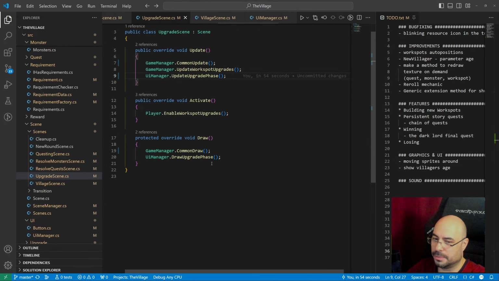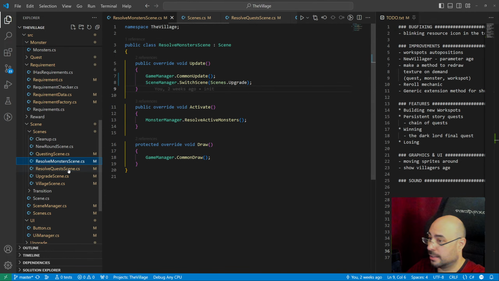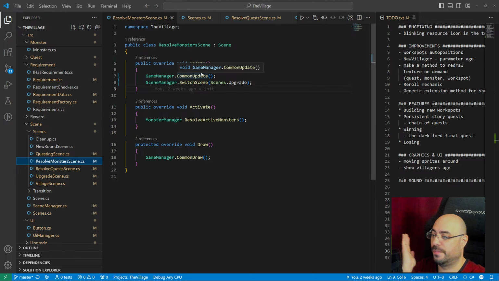I'm not sure why that would break anything. I don't know. There we're switching to upgrade properly when resolving monsters. I don't get it.